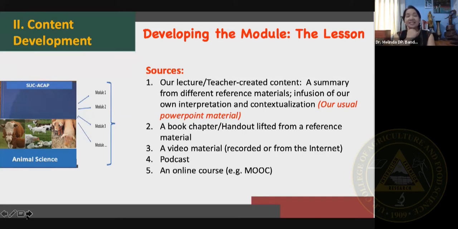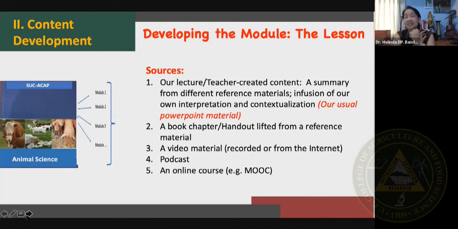And usually, this is already a summary from the different reference materials, but then we also integrate our own interpretation and contextualization. Diba? Ini-input na natin yung expertise natin. Binasa natin kay ganitong author, kinuha natin kay ganitong expert, and then pinagsasama natin, and then we frame this information probably into a manner na mas madaling maintindihan, may maha-highlight tayo because this is what is being required in our learning outcomes. Okay? So yun yung usual. Kung ano yung nile-lecture natin, ano yung tinuturo natin.